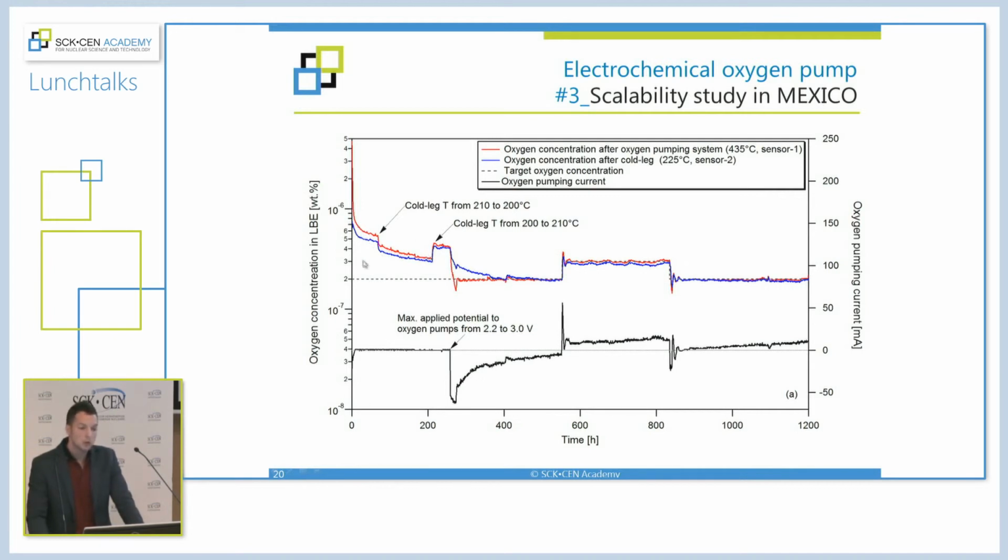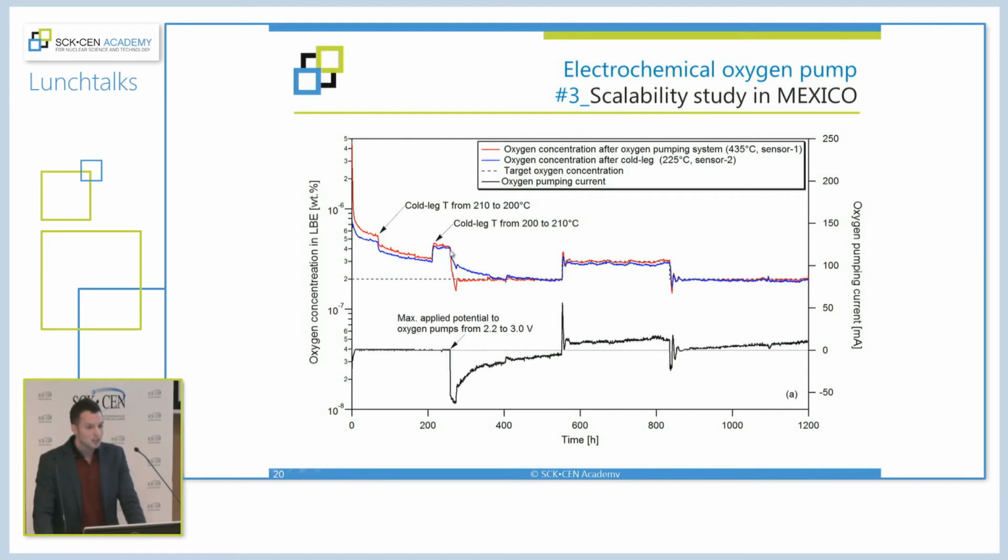We want to go further, but it is important for me to say that in those conditions, the oxygen concentration is actually higher than the saturated condition in the coldest part of the loop. So it means we are forming lead oxide. But as I said before, we don't want that. So what did we decide to do? We needed to test the controllability of such a system, and we needed to do something.